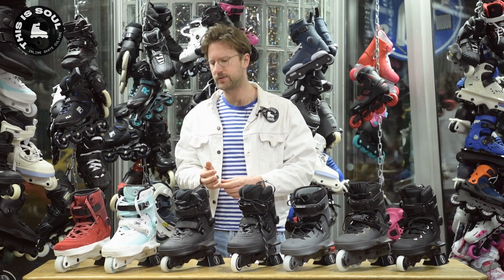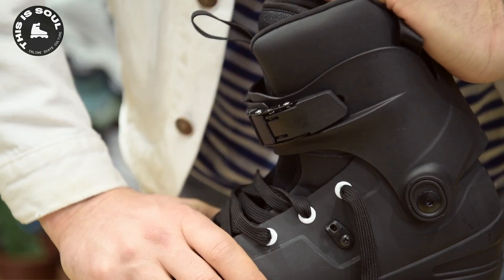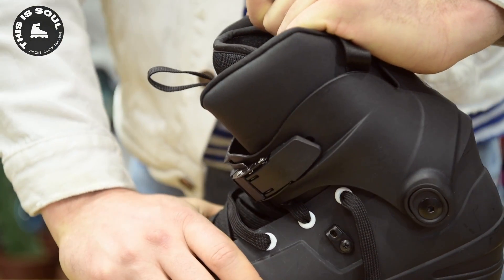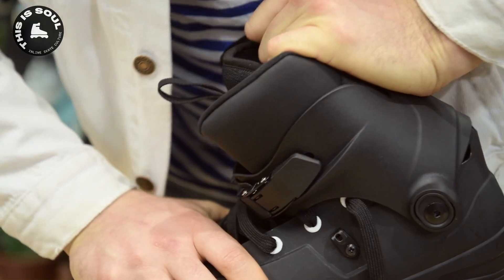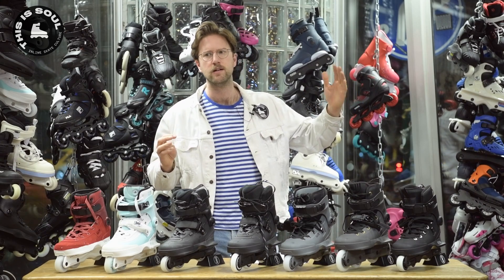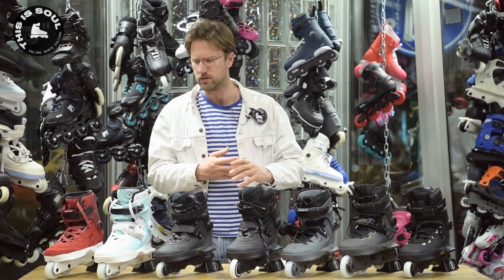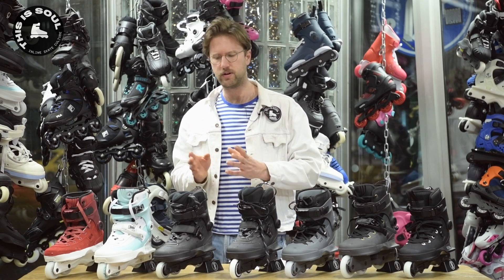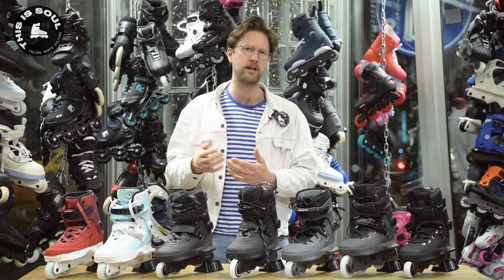The next topic is forward flex, which is really related to the cuff as well. Personally, I feel the USD Aeon has too much forward flex — when I put it on I almost feel like I'm falling forward; there's hardly any support. I like a little more support, but that could just be my preference based on the skates I usually use. If there were a spectrum of forward flex, the USD Aeon — and also the Barside — are definitely on the most flexible end. If you want to change the flex, you can put an entirely different brand cuff on it: for sizes 43 and up you can put on a Racer's cuff, and for sizes 38 to 42 you can put on a Seba or FR brand cuff.